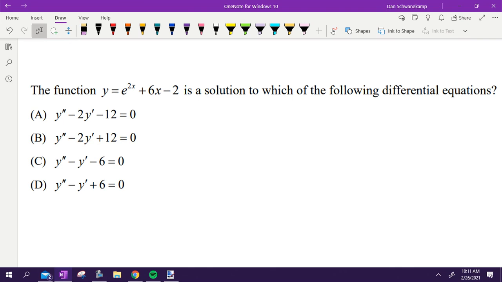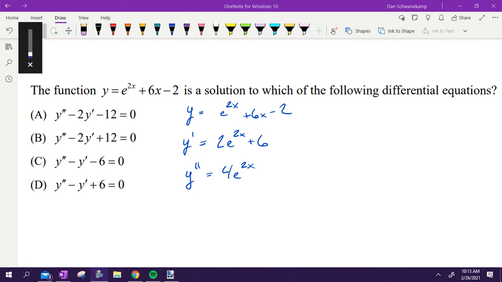That's one of those things we did yesterday. There's different ways of doing this problem. I'm sure there's a great way. I think this is the best. They told me why. They're asking me which of these is true. And so to me, the best way to do it is to plug in to see if I get 0. Okay, I need to plug in the second derivative, the first derivative, and see if it works.